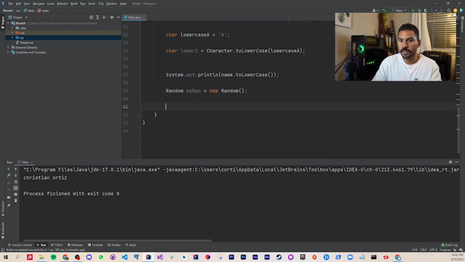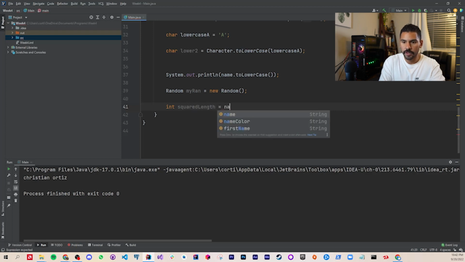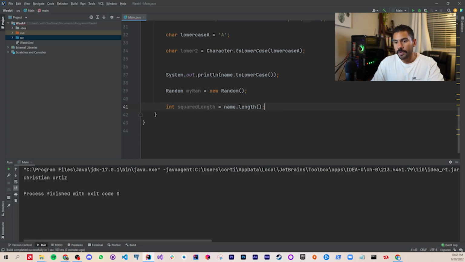Okay, cool, that's made. So now we're going to square the length of the parameter. I'll go over this one with you guys. Int, we're going to say, it's just going to be a double, right? Oh, actually, we're just going to square that. So we're going to say int squaredLength equals, and we're going to use the name variable that we made earlier. That's the length. Now we can take the length and multiply it by itself. That will obviously square the length, but you can also do it this way with the Math class.